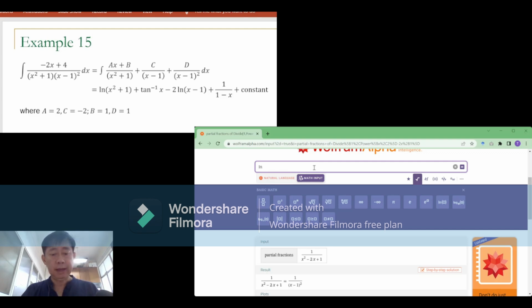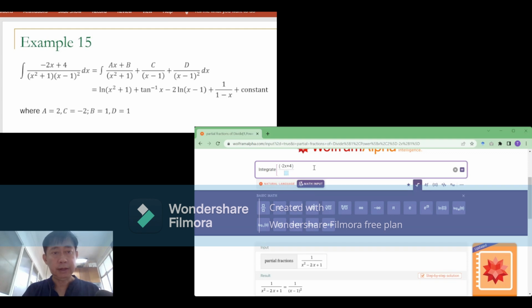To begin with, I type Integrate with a capital I, left square bracket, open bracket, minus 2x plus 4, close the bracket, slash to generate the fractional placeholder, and type in the expression for the denominator. There are two terms in the denominator, so there are two placeholders. I type shift caret 3 to generate a placeholder raised to the power of 3, and this is going to be x minus 1. Then I type in x shift caret 2 plus 1.